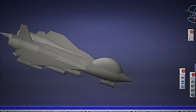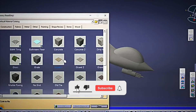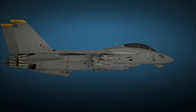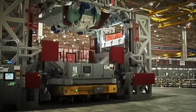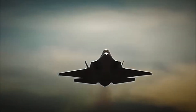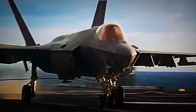With advanced 3D design programs, every detail is calculated to the millimeter — from the angles of the fuselage, designed to deflect radar waves, to the precise location of the internal compartments that will house missiles and guided bombs, all hidden to maintain its invisible silhouette. Before building a single physical component, the F-35 has already been combat-tested millions of times in virtual simulations. This inferno of testing can last over a decade and has cost more than $60 billion in development and engineering alone. Only when the entire system passes all digital tests does Lockheed Martin give the green light.